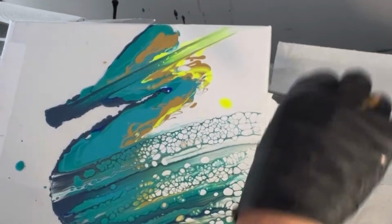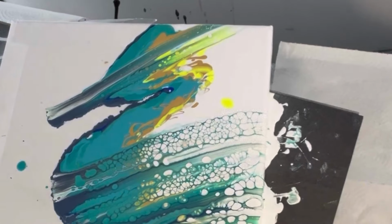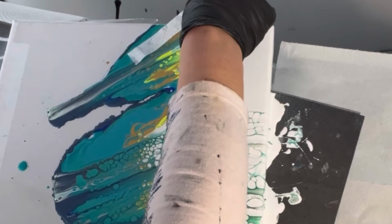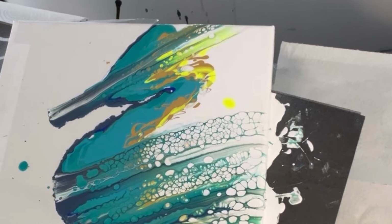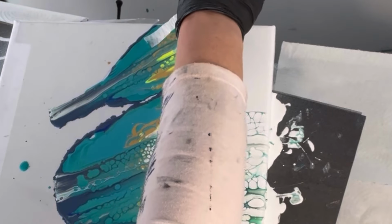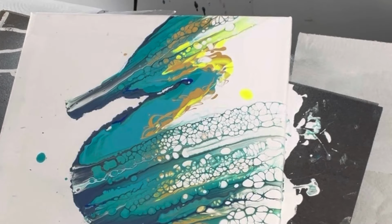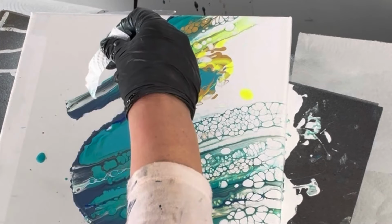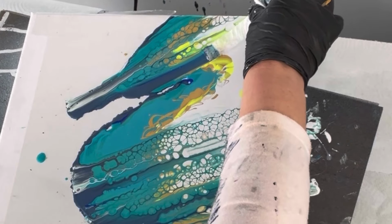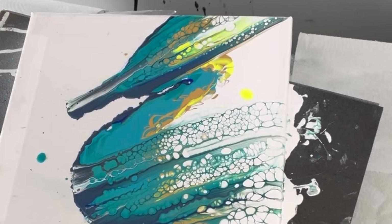But just for now, I'm using my kitchen towel cut into very small strips, and you can see I'm swiping all the way through from the blue all the way to as far as the paint will go to the edge of the canvas. And don't worry about stopping, because some people want to stop and think, oh, I only want to do it there. But if you allow the swipe to continue all the way to the edge of the canvas, the paint will naturally run out, and then you'll have that natural flow.